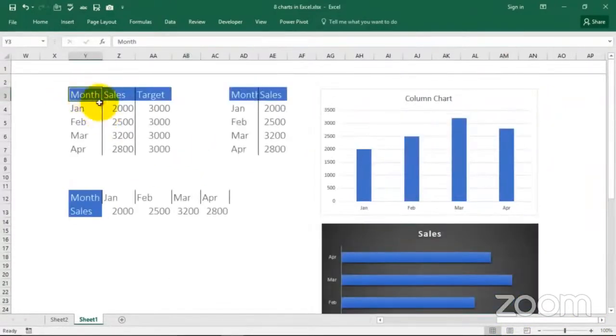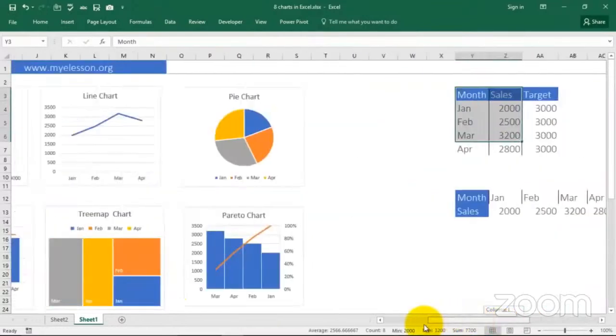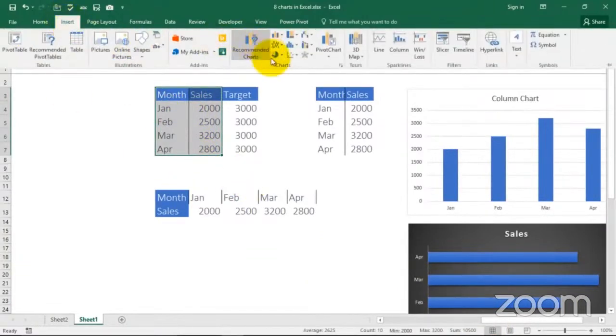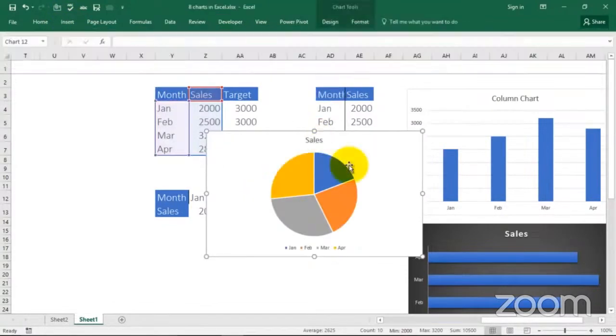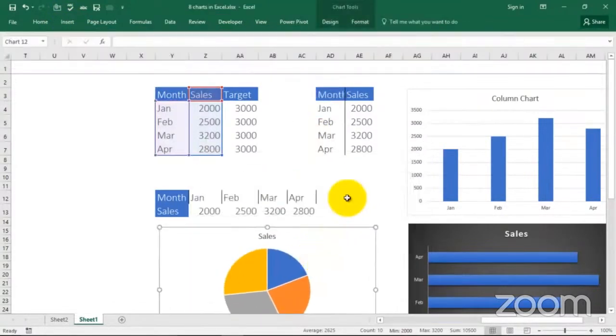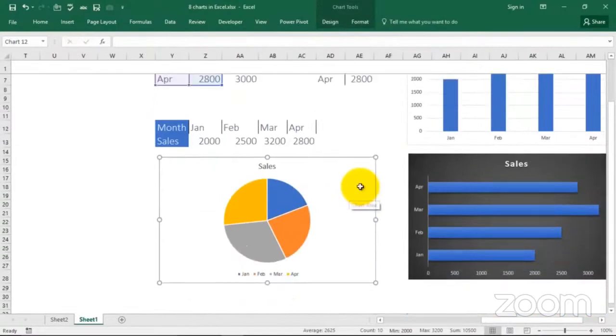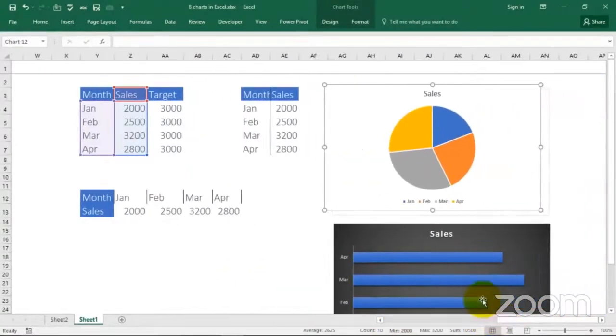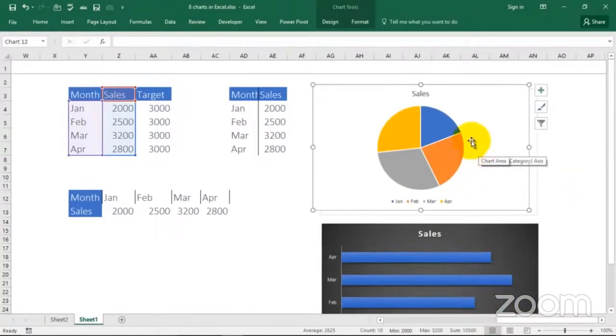Now, the next chart we have is a pie chart. Here is a pie chart for us. Select the data, go to insert, go to pie, and here is your pie. So this is your pie chart.